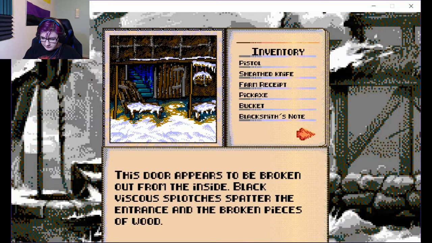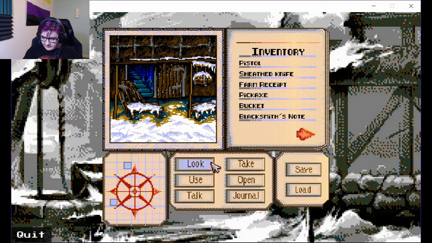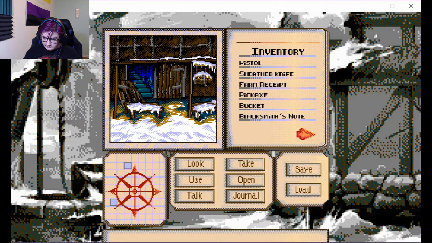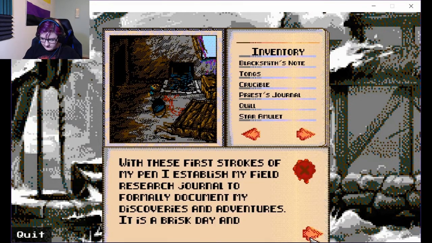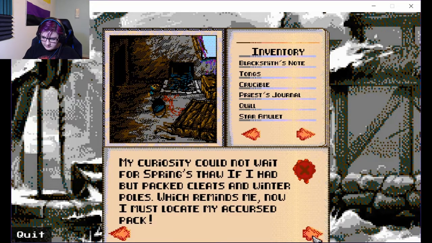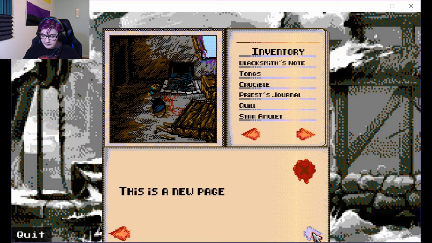So look. The door appears to be broken from the inside. Black vicious splotches spatter the entrance and broken pieces of wood. Can I take some of the wood? Don't need it. It's in my journal. I already read through that stuff. This is a new page.